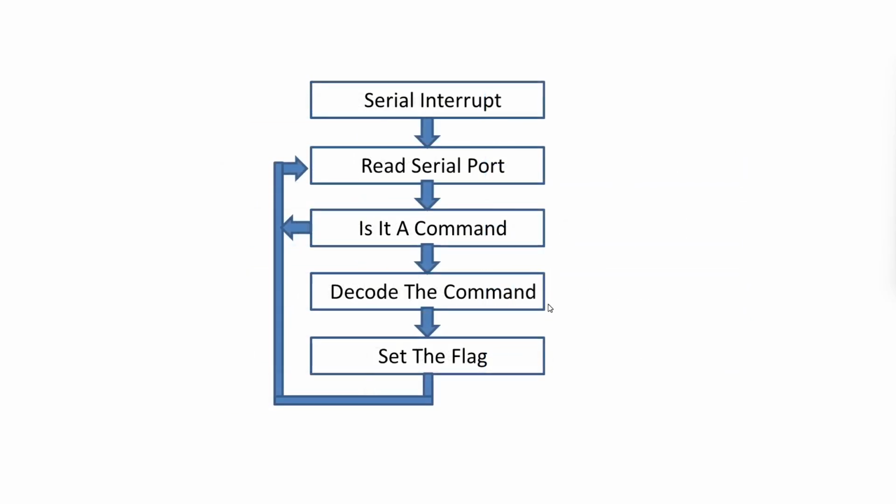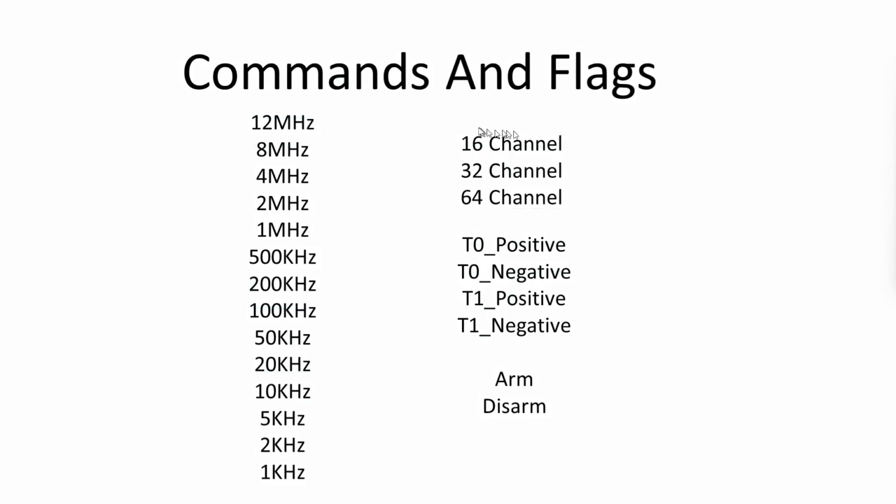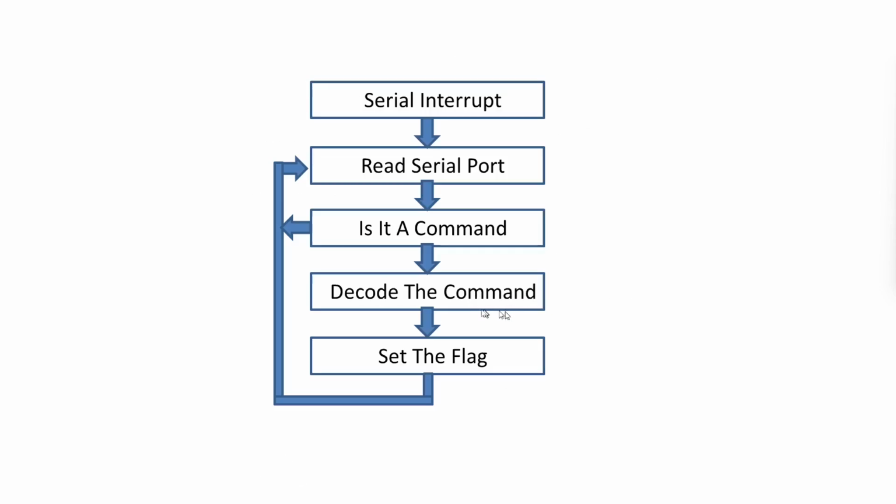And if it recognises one of them, it sets the appropriate flag for that command. If a 16 channel string comes in, it will clear the two flags for these two and turn that flag on. And if we get, say, a 2 megahertz here, it will clear all these flags and then set the 2 megahertz on. If it doesn't recognise it, it'll just clear the buffer and go back to the beginning again. So, set the appropriate flag, clear the buffer after you set the flag, and go back to test the serial port. I mean, you just return from the interrupt routine. I should have put an arrow there saying return.